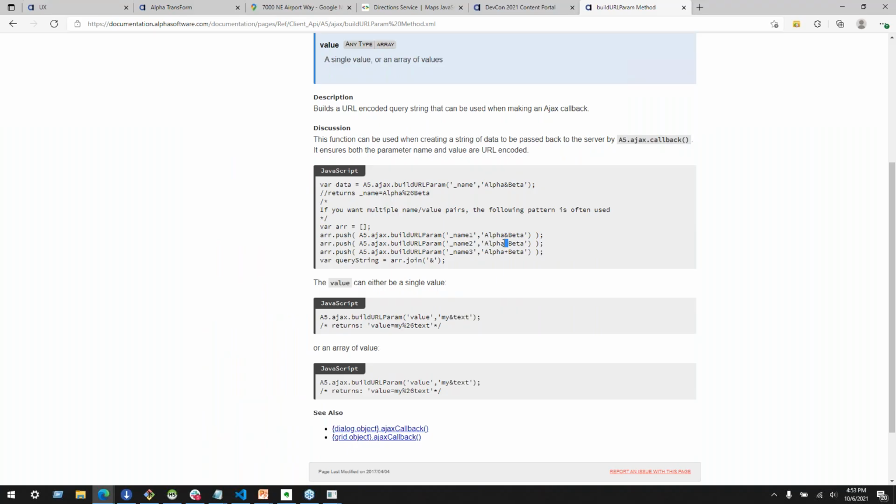It will encode them into the format it needs to be to pass in safely to the callback. And this is your basic setup. You create an array, you add each of the parameters that you want to pass in, which are available as variables on the e-object on the server side. And then you join them together using an ampersand, which is how you specify multiple variables in a query. It's similar to the stuff you see up here in the URL for our website.